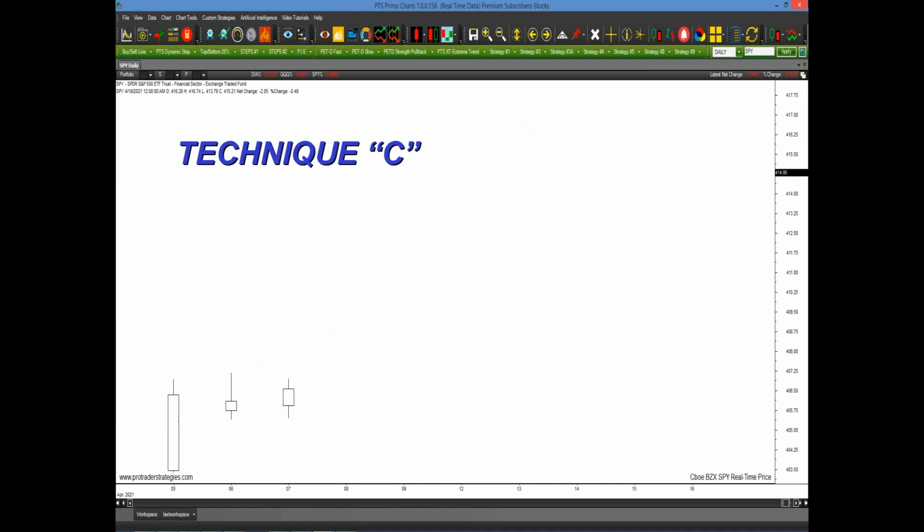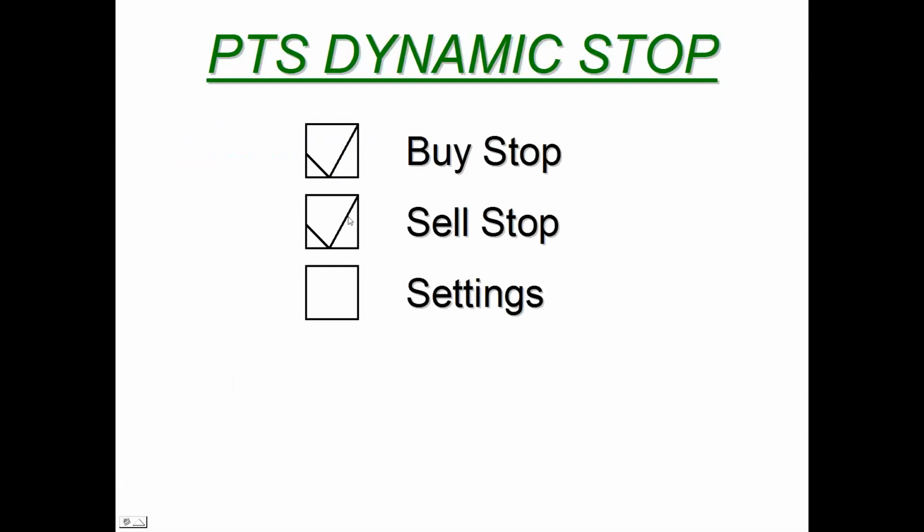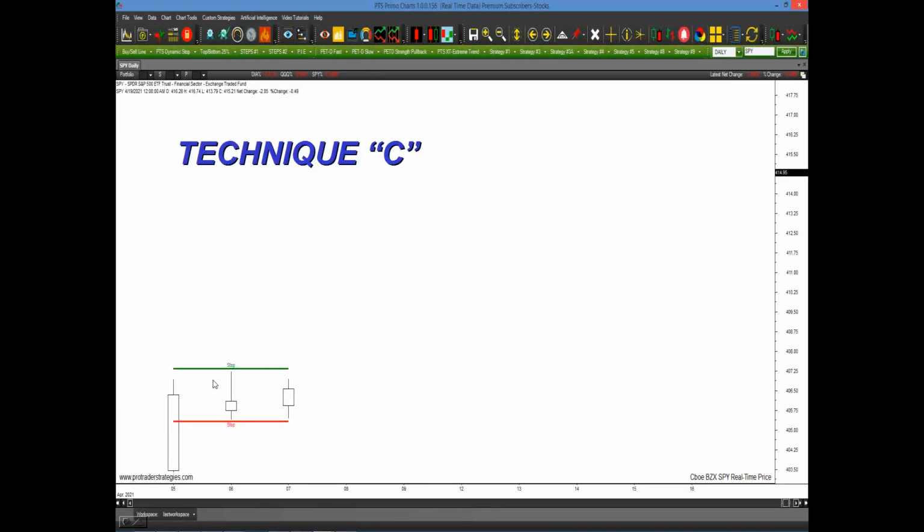This was just this last month. We all know the market this past month has been going strongly to the upside, okay? 5th, 6th, and 7th of April, what do we have here? Not much action, kind of going sideways. When we apply the dynamic stop, we click on buy and sell, and we have a technique C. A strategy means that you come with all the buy, sell, stop placement, exit point. A technique is just highlighting the high probability point for entry. So we know here now that if we trade above here, we're going to go long. If we trade below here, we're going short.